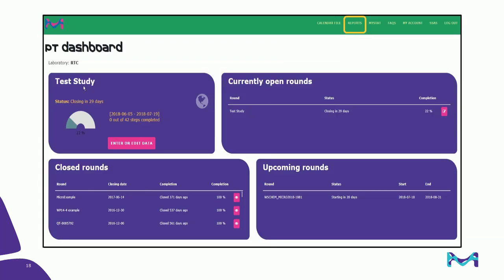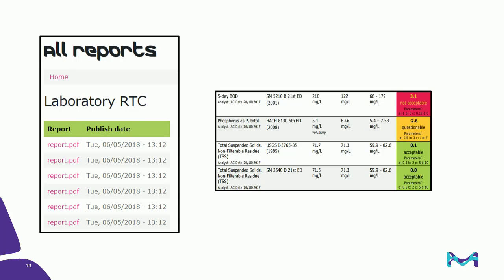The second tab is the Reports tab. This is where you'll be able to download any of your PDF reports for anything that was reported for after July 9th, 2018. PDF reports from the old site were not transferred over. However, you will still have access to this data. When PDF reports are available, you will be able to download them at any time under your Reports tab to view your results. Final reports will also be sent out via email.